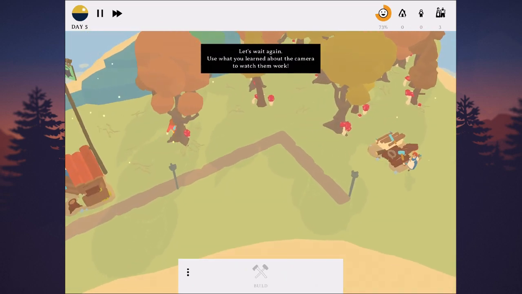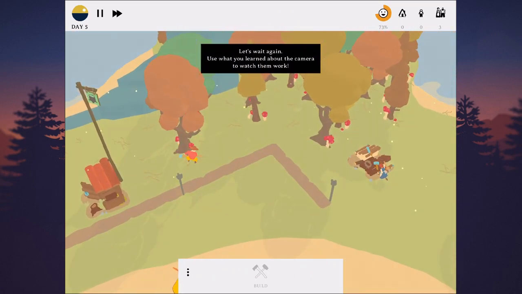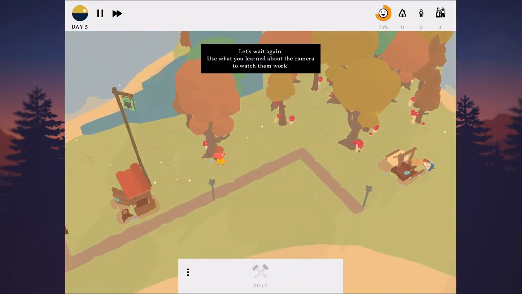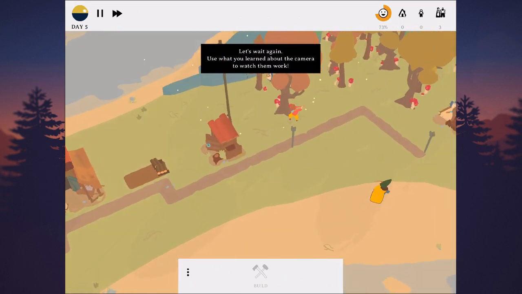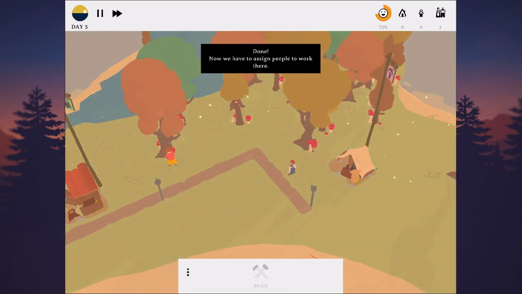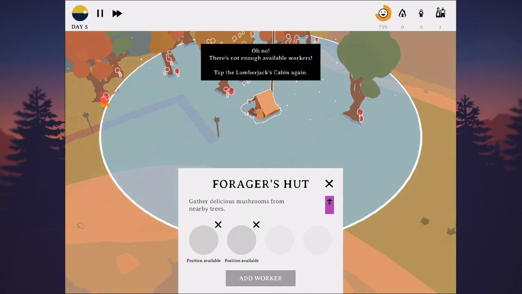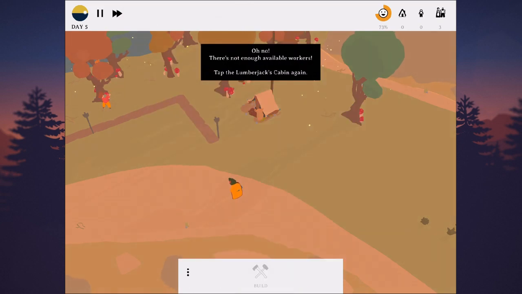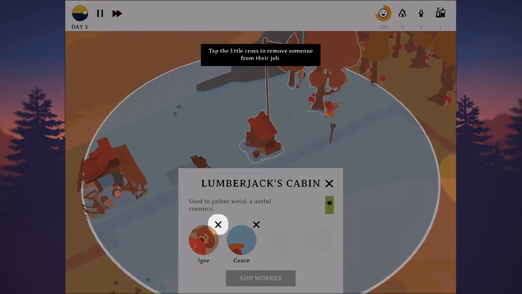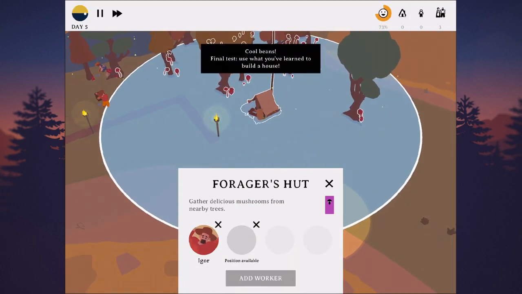Can't I get one of the men to help her? It actually does not matter if it's a man or a woman building. They're all the same. I'm just being silly. Whoops. Oh no, there's not enough available workers. Tap the lumberjack's cabin again. Okay. Tap the little cross to remove someone from their job. You're fired. Cool beans.